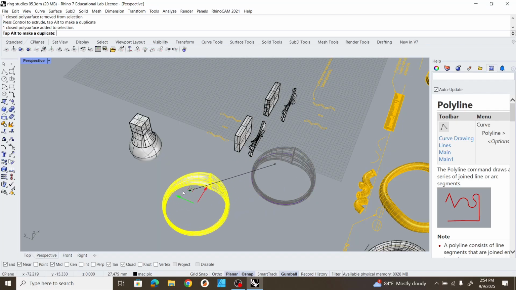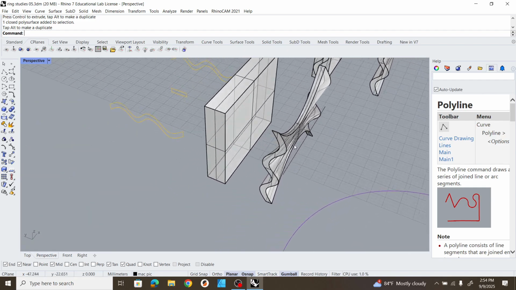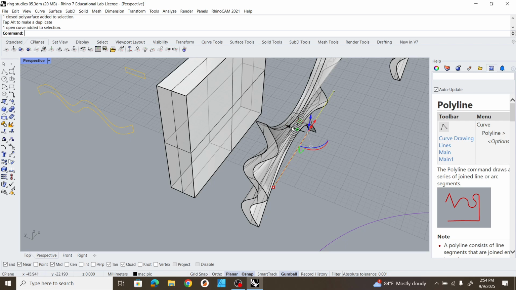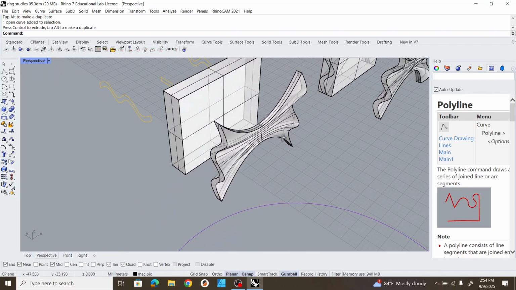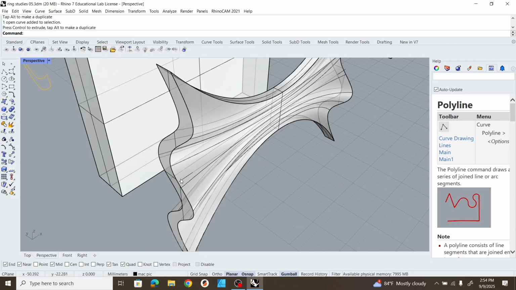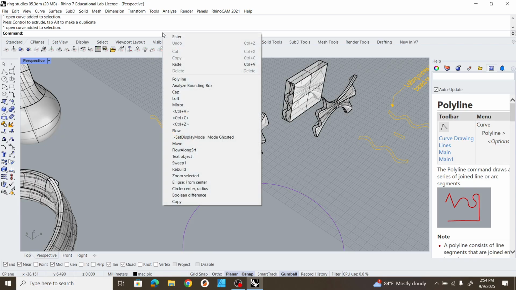We can take our ring off the curve, and let's see, maybe move this more in the center there. Okay. All right, so same deal, go to flow.